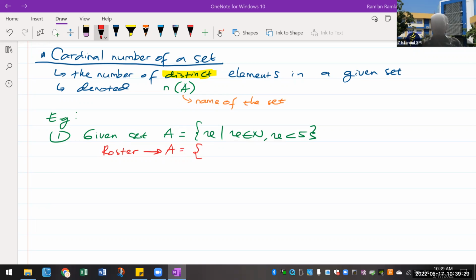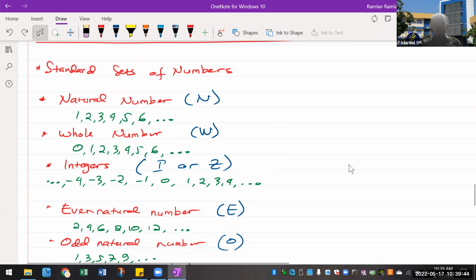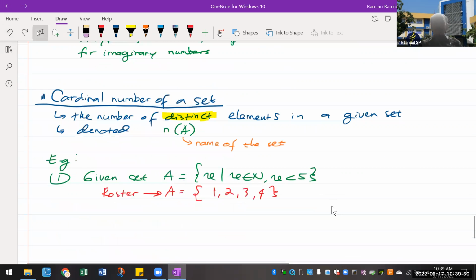Okay, so that will be 1, 2, 3, and 4. Just notice that. Yes, Darren, kamu juga bentar ya. So notice that this is like natural number. Just remember that we have already learned about the types of numbers, right? And when we talk about natural numbers, it will start from the number 1. And then it said that natural number, but it is less than 5. Less than 5 means we are going to start from 1 until 4. 1, 2, 3, 4. Right?